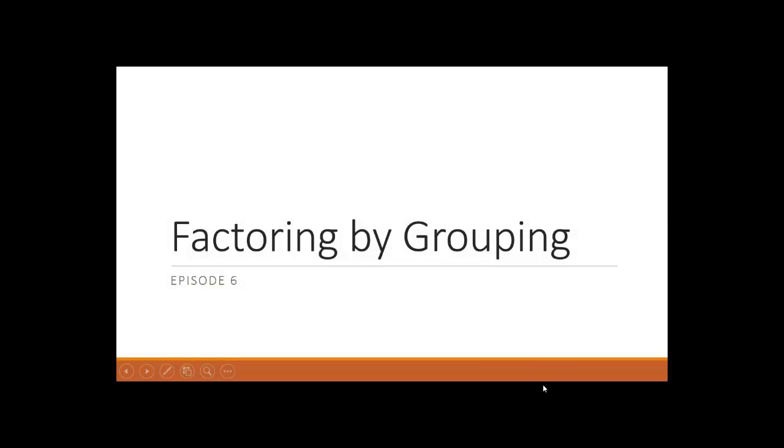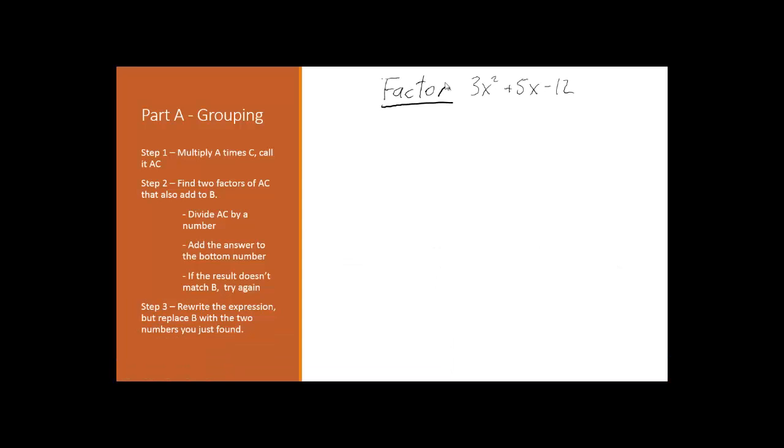Hi there, welcome to episode 6, Factoring by Grouping. In this episode, we'll learn how to factor expressions that look a little bit scary and can't usually be factored by normal means. Let's dive right in. Today the problem we're going to factor is 3x squared plus 5x minus 12.